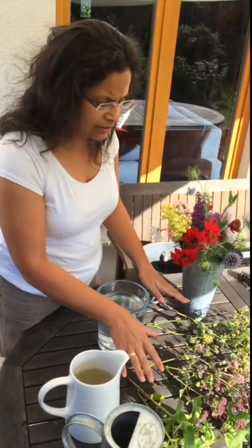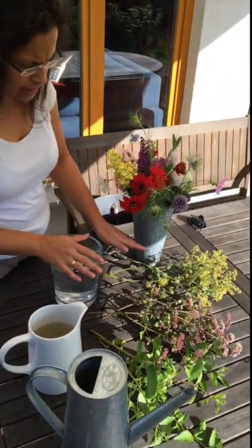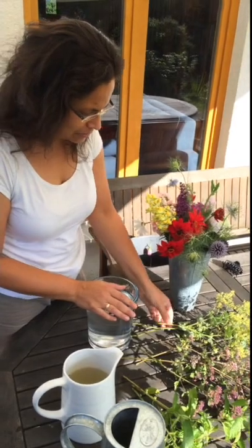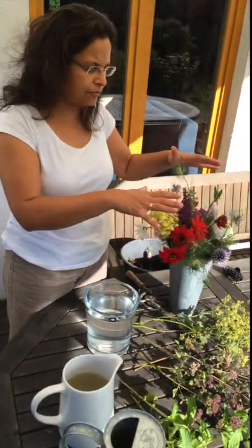So this is the foliage that I'm going to use. I have mint, oregano, and Frauenmantel, which I can't think of the name right now, what it's called in English. Frauenmantel is lady's mantle, right? Lady's mantle. So these are the three foliage.